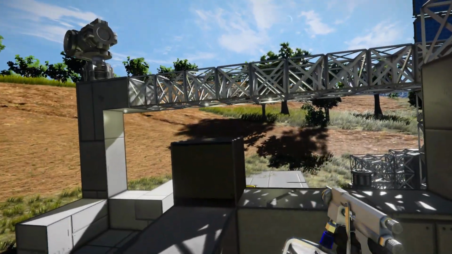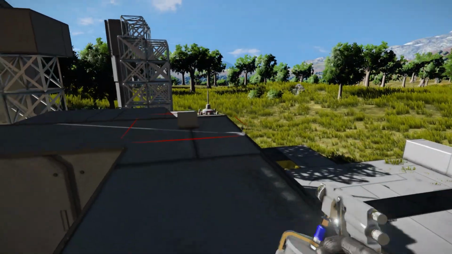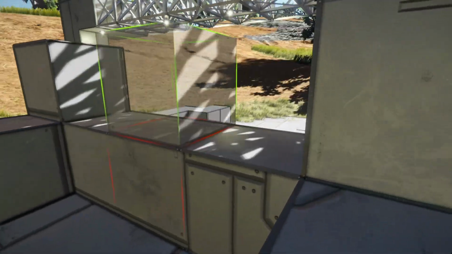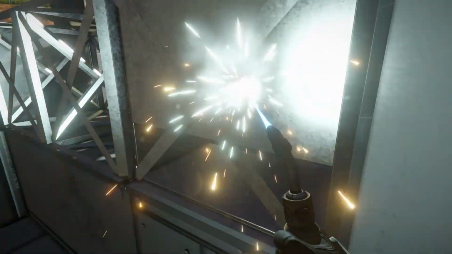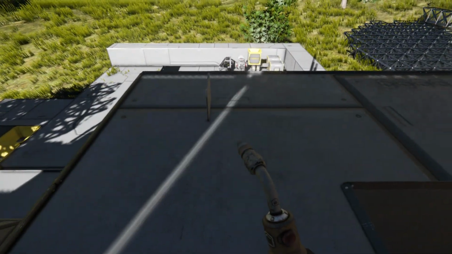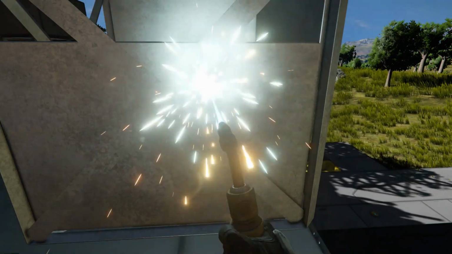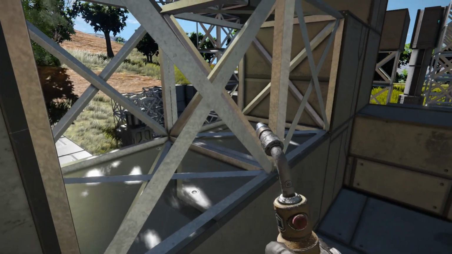I would like to point out at this point in time that my brain is not working. Because what I've just gone and done is I decided that, hey, I don't like the fact that the blocks that I placed were black. So instead of repainting them, and I'd like to point out that I have a paint tool on me, I just destroyed the block and started again. I'm clearly losing my mind here.